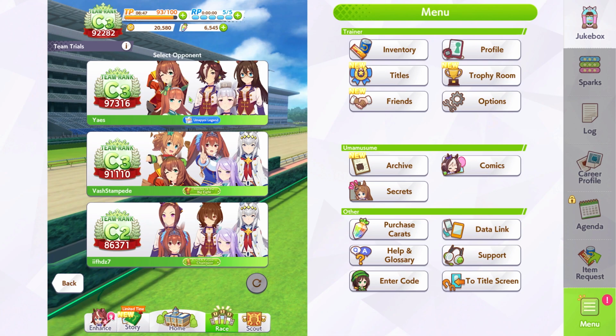The team race. This one is the strongest team up here. This one is the okay team. And this one is the mad team. So technically I should win against this one, and I probably lose against this one. So this is how this works. Those are real players with real teams.